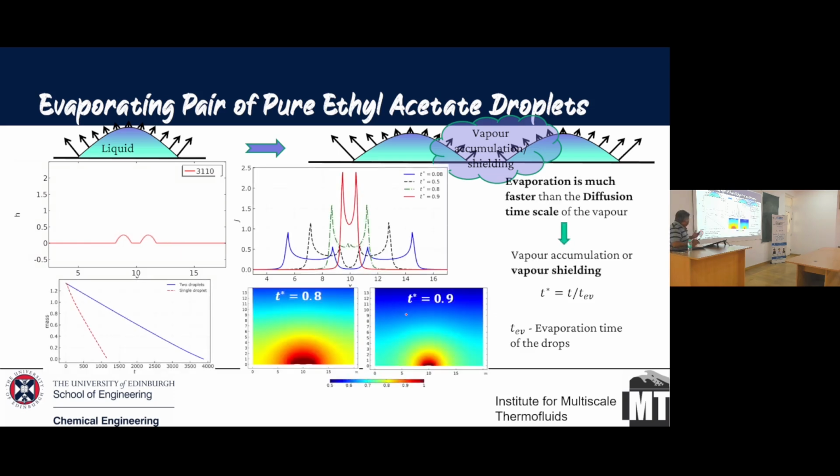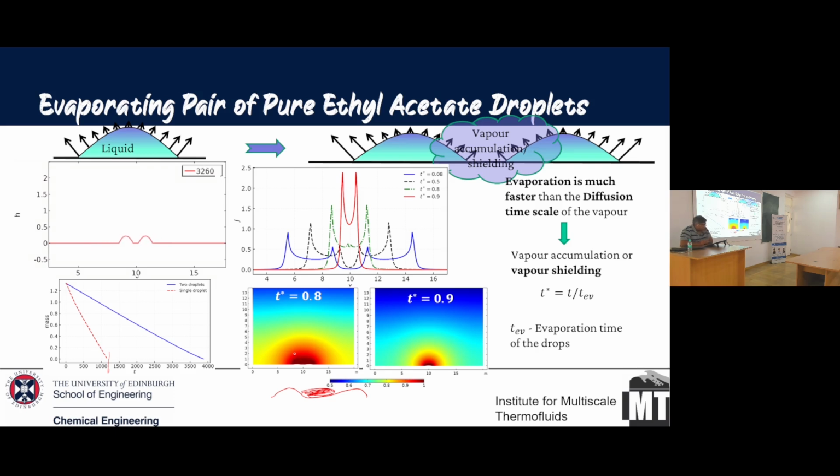Okay, now if you look at it very carefully, the first graph I would ask you to concentrate on is this one. If you look at a single droplet, you will have a very fast evaporation time. You can see that it almost evaporated by T equal to 1300 or so. But the moment you have two droplets, it's gone back. It's a very slow evaporation rate, and that's because you've got vapor accumulation. In fact, if you zoom into this image, there are actually two droplets, and this is the region very close to the droplet, which is red in color. This is where the concentration field is extremely high, and which is actually preventing further evaporation.